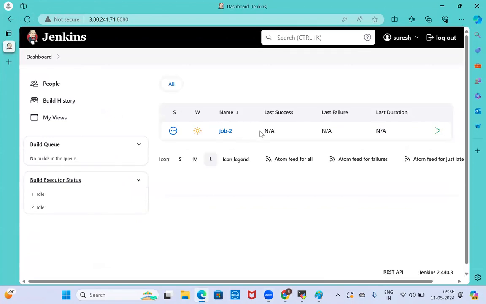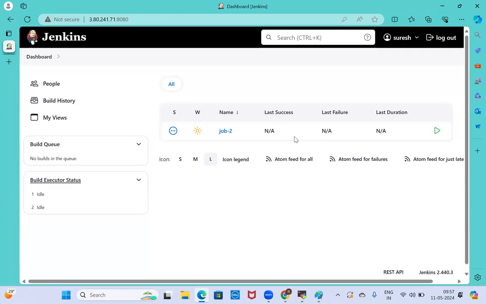Can you see job number 2 now? The craziest thing is, we did the same configuration for job 1 with the Ramesh user. But did it work there? No, I said a couple of minutes ago that some features will not work in Jenkins when we install the latest version. Have you seen it live? Same configuration for both users, but for one user it didn't work.